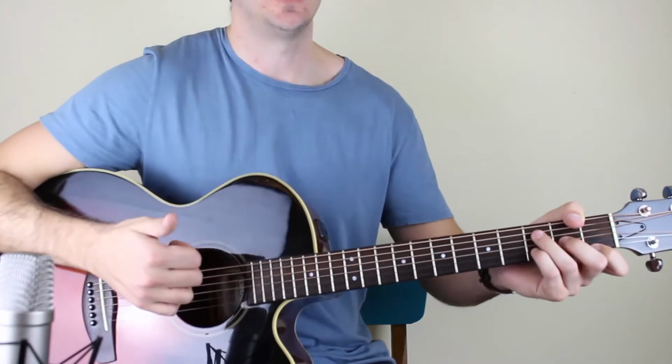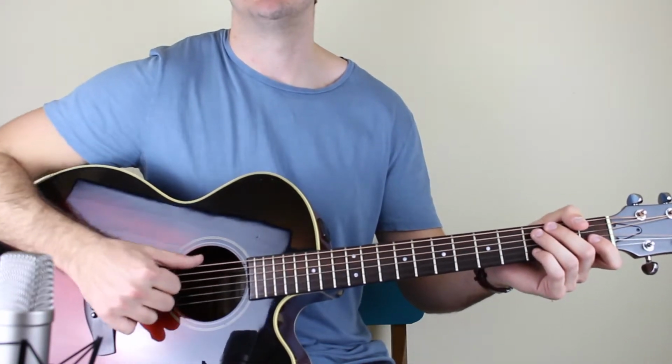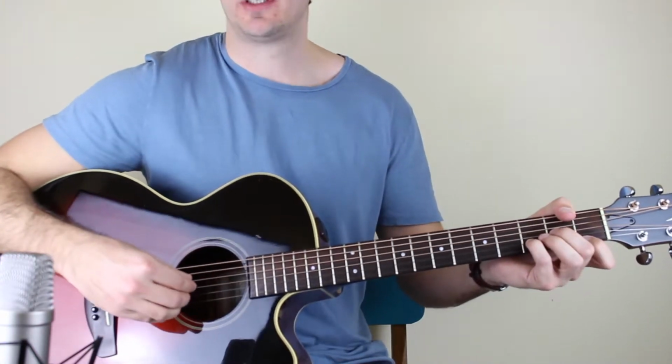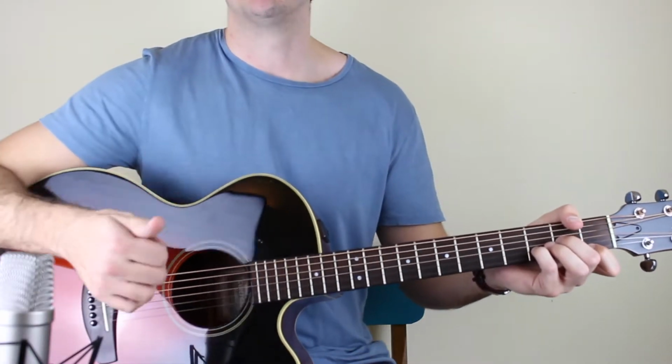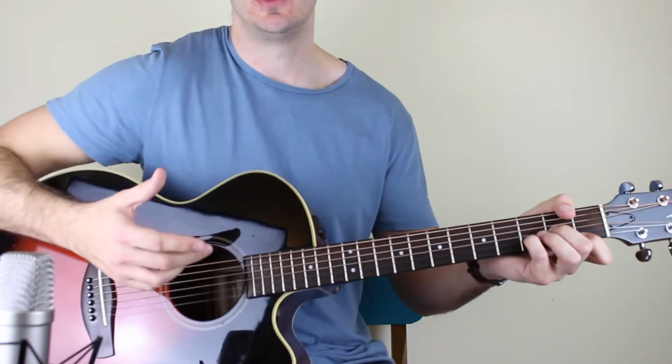And the reason why I do that is because the rest of the song, the thumb is always alternating between the bass notes. And if I then changed, or if I stuck to the traditional rule of playing 1, 2, 3 on the G, the B and the E string, I would completely lose that nice rhythm of my thumb. So I changed the fingering there, so you may want to do that as well.